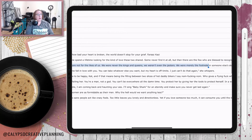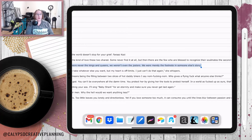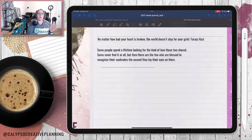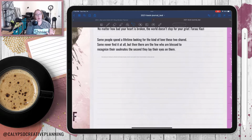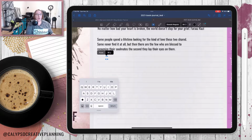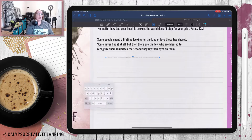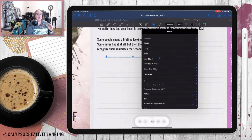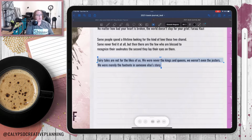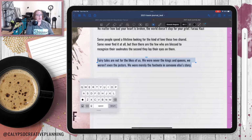I think the next one that I do, if I'm still having the problem with Noteshelf, because I can copy this whole page, not the page itself, but the stuff on the page, and paste it into my ongoing book journal in Noteshelf. I can do that and it'll just come right in and it's fine. But if I make the switch to GoodNotes, I think what I'll do for the next one is just go ahead and paste every single one and get them all in and then resize them. I may do that. I don't know.